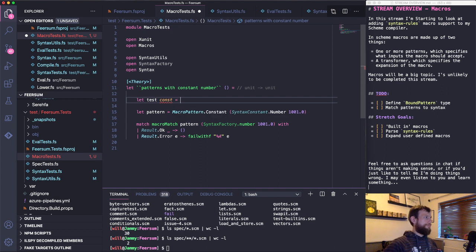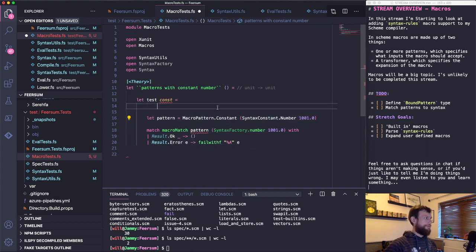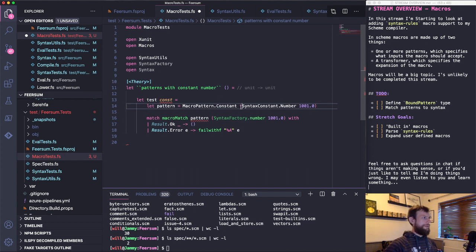Let's just make the whole thing a function and call it multiple times with different types of constants. So make a pattern from the constant and we'll say constant.